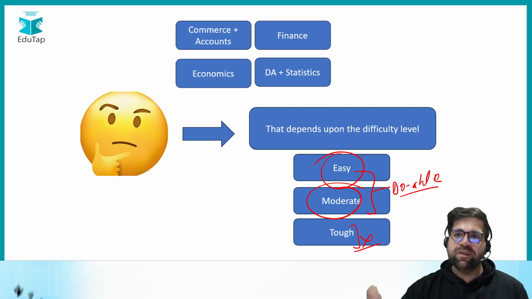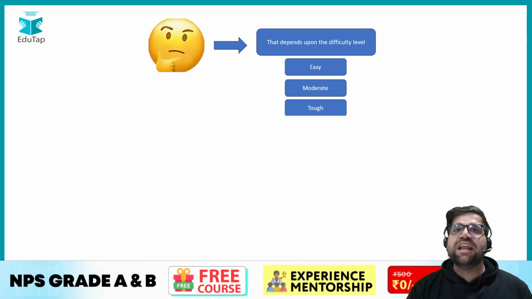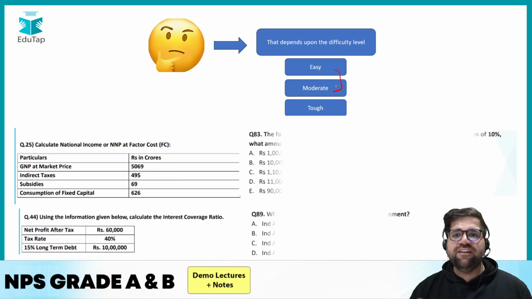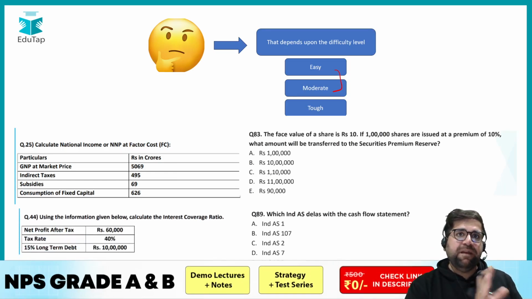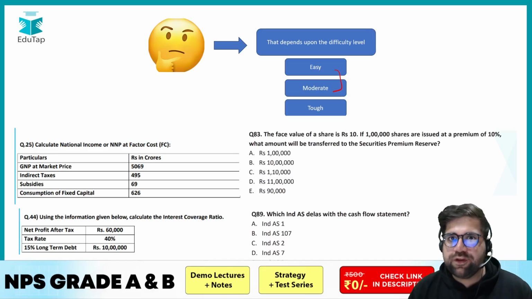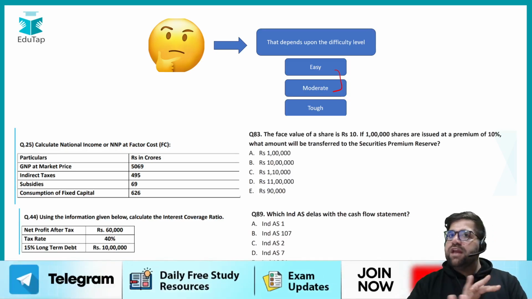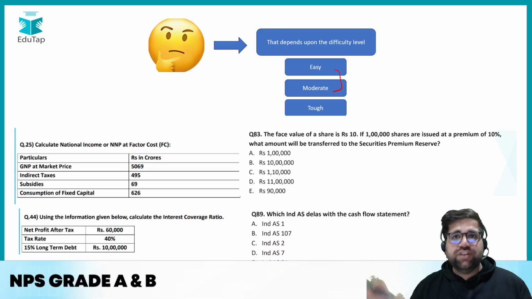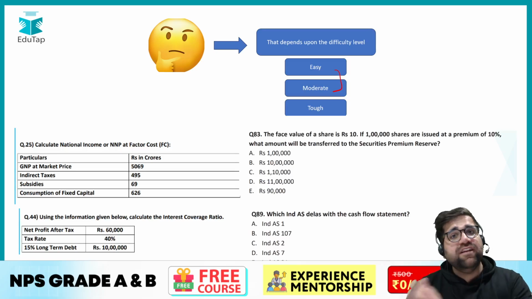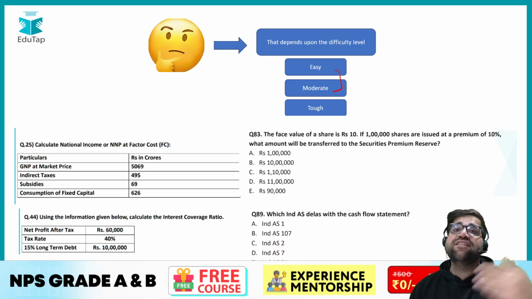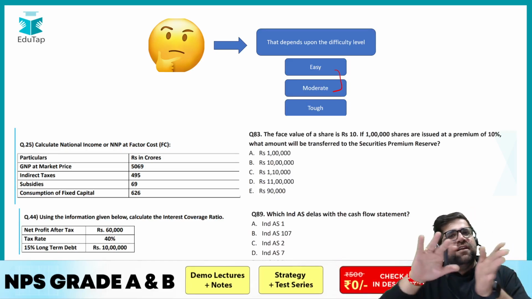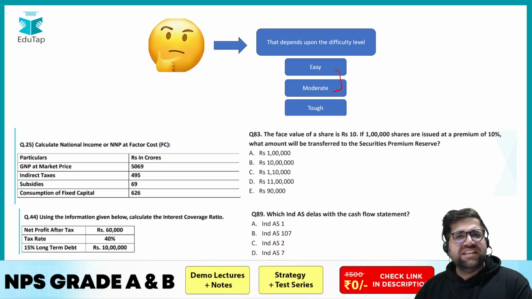I hope you agree. For example, what can be an example of easy to moderate? These are some examples which I have in front of me, and these are SEBI PYQs, not NPS PYQs. Currently we don't have any NPS PYQ, because we have researched a lot, but we were not able to get any previous year question of NPS. But we have SEBI related questions and PFRDA related questions, for which we expect the same difficulty level for NPS as well.